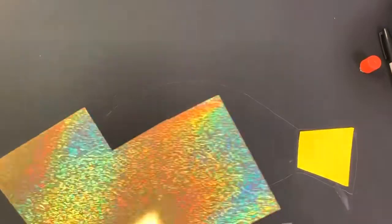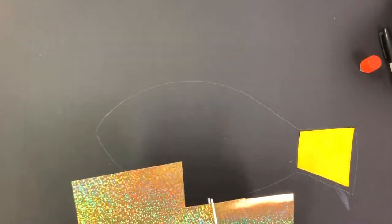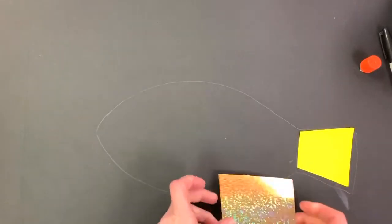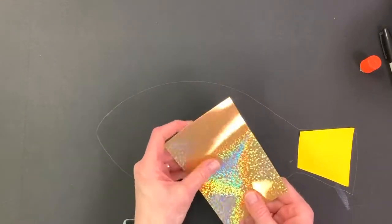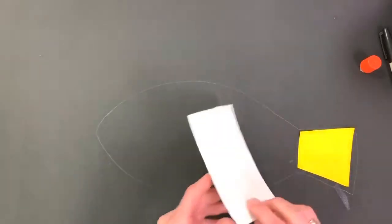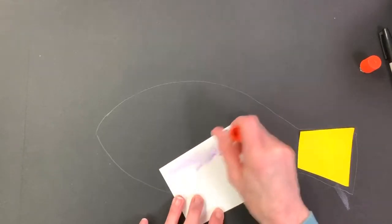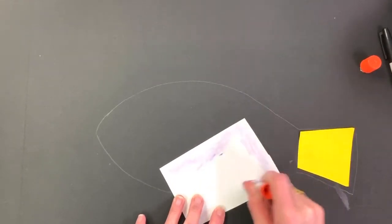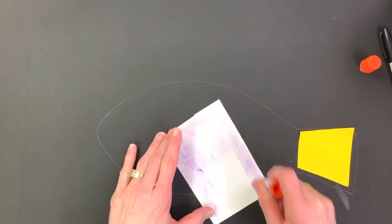I definitely want some of this. So this might just be a big section. This is hologram paper, and my daughter worked at Bath & Body Works for a long time, and this was some display paper they had there. And oh my gosh, we've used that in so many projects. It is really wonderful, and I think hologram paper for a fish will be perfect.